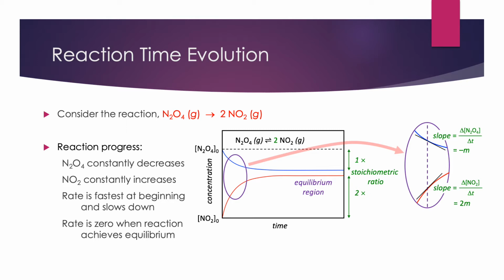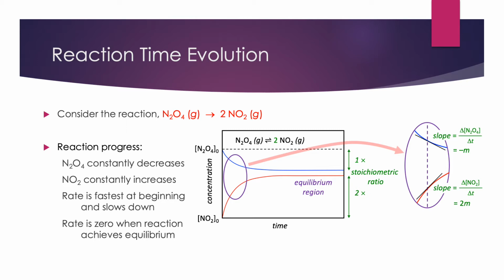As an example, and we're going to be using this throughout this lesson, I want you to consider the reaction of N2O4 breaking into two NO2 molecules. Now we've seen this reaction a little bit before. It's a great way to characterize equilibrium. The NO2 is brown, the N2O4 is clear. So in some sense we can measure where the equilibrium stands by seeing how brown the sample is.